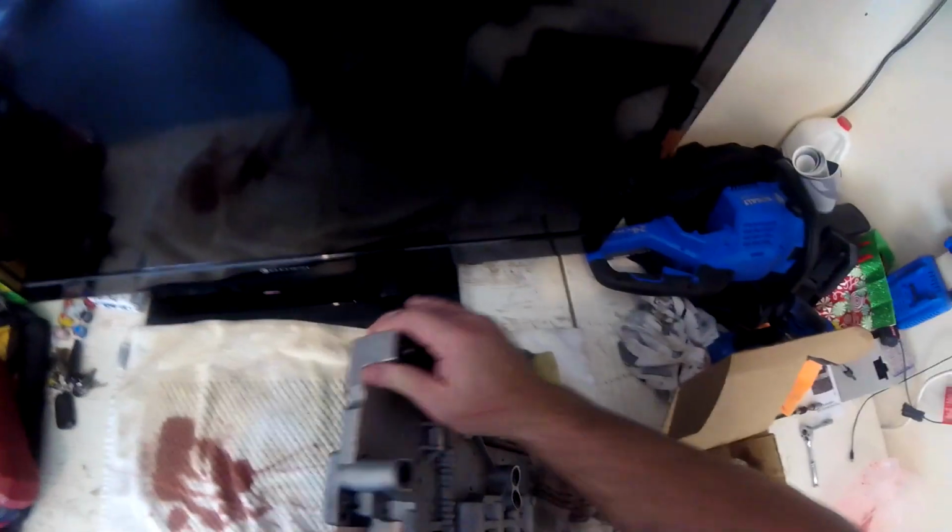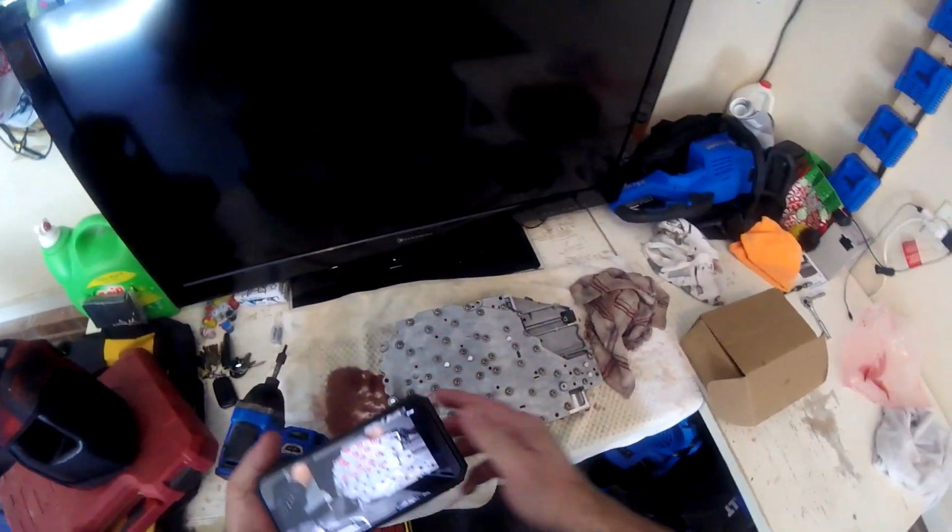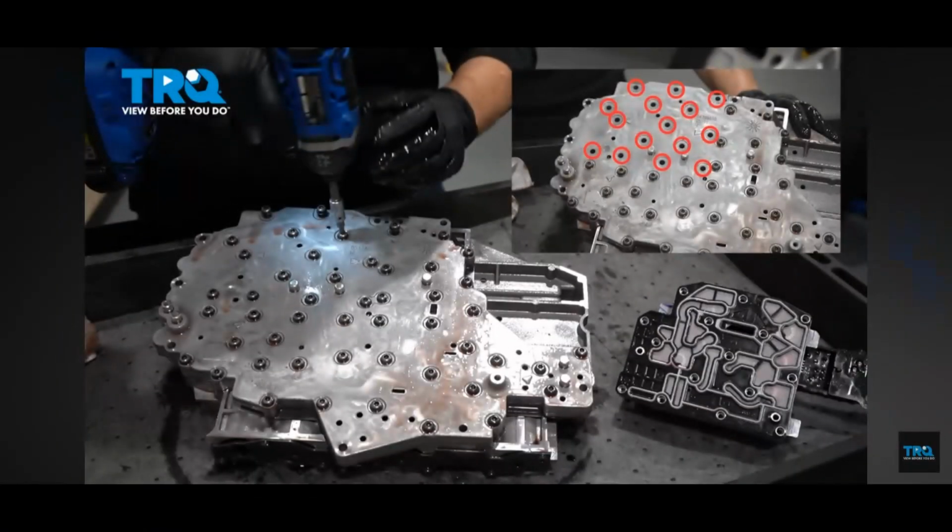Part. So what we're going to do to remove this, I'm going to have to flip this guy over like so. And we're going to have to remove some torque screws. Got my handy drill here. Let me see. I took a picture of this. And these are exactly the screws that we're going to remove. So I figured I'd pop this in here. This is exactly what I'm looking at on my phone. I was able to steal this from someone online, so definitely not my work, but figured I'll show you anyway.